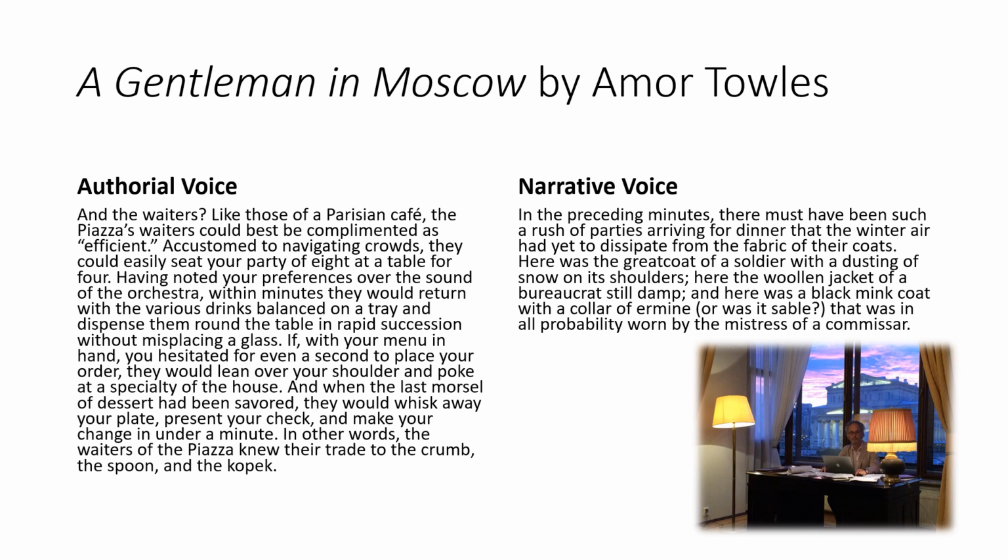So very clearly, narrative voice here. You have a narrator that's telling you all of the different types of coats that are there. And then you have this interjection of a question, or was it sable? And that is the narrator giving you a few thoughts from the Count. So the Count has gone into the wardrobe and is basically looking and sniffing these coats because he misses the outside. So, of ermine, or was it sable, is sort of an interjection of the Count's thoughts in the narrative voice.